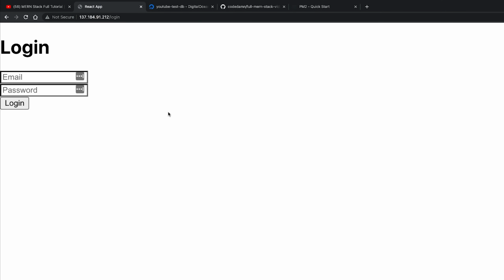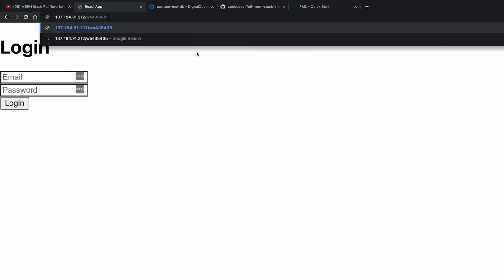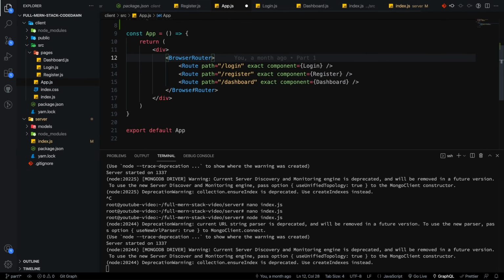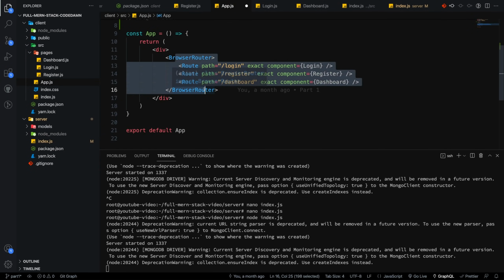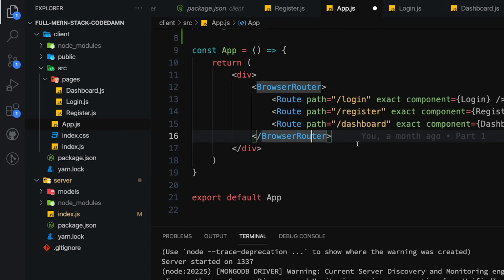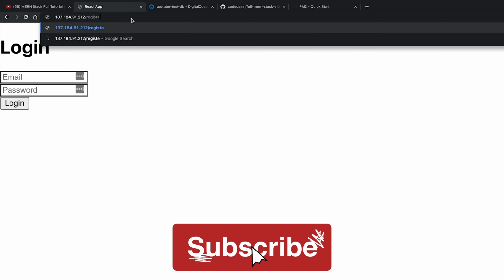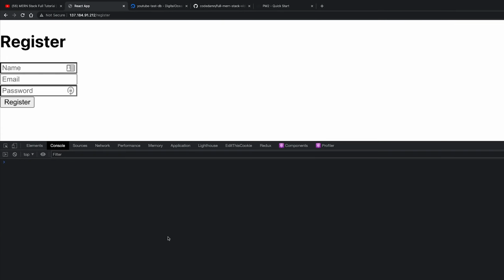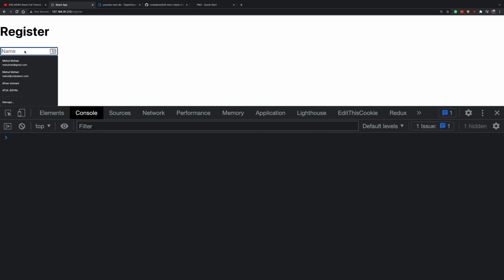That definitely works, because now what's happening is that on every single route, we are technically just redirecting it to the React app. And this React app right here hits this area where it tries to guess that using the browser router. So we have defined it for login, we have defined it for registration, and we have defined it for dashboard. So let's go to register right here and open our debugger.